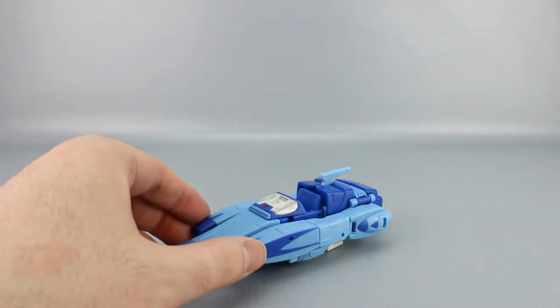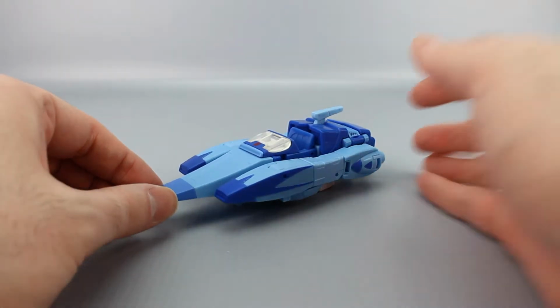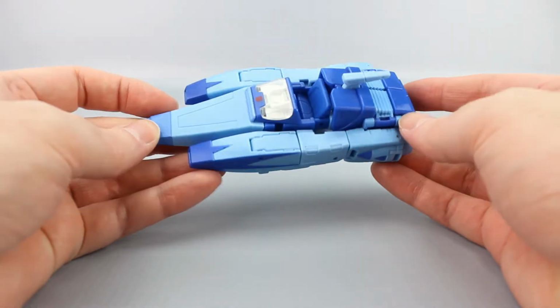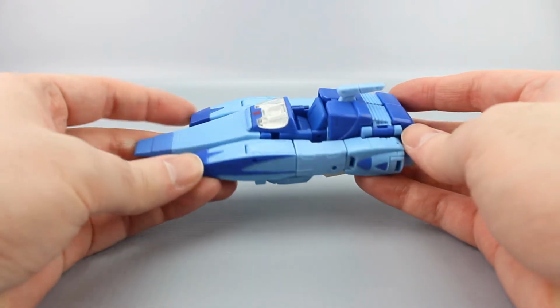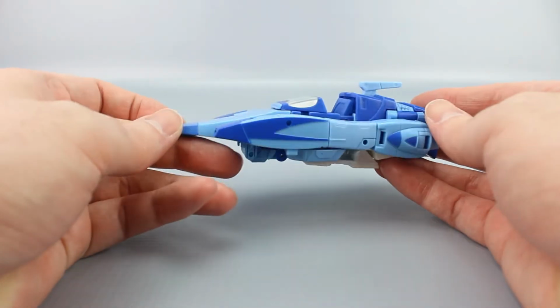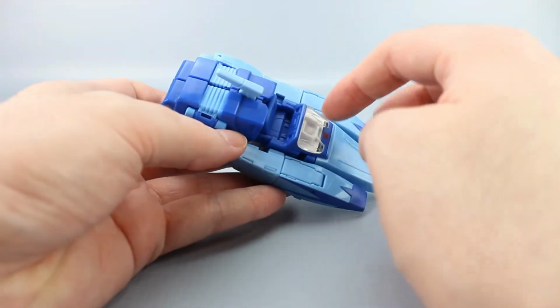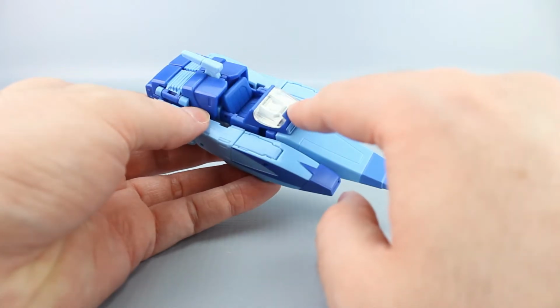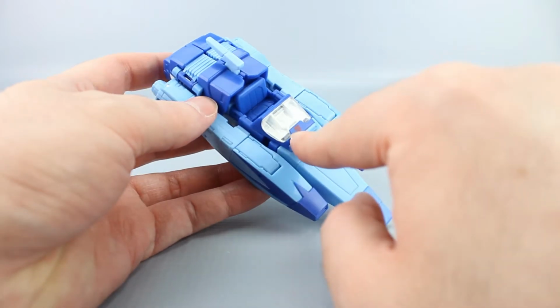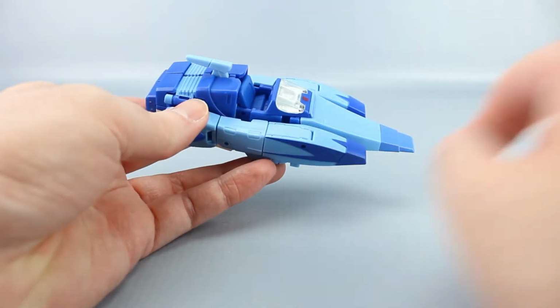Blur. Yep, it is the good old fast-talking blue guy from the movie, voiced by that guy who did the Micro Machines commercial. I don't remember his name now. But you can see he is a kind of convertible thing. He's got a seat there. He's got controls kind of molded, but not really picked out with any detail. You got a little windshield thing, a little tiny Autobot symbol there, little detail, dark blue and light blue.